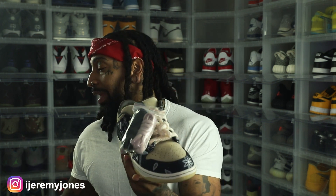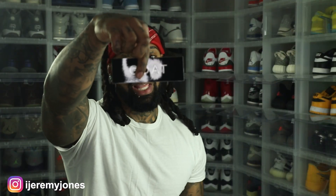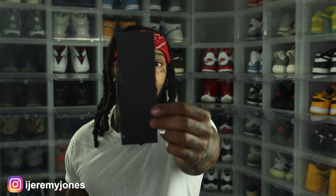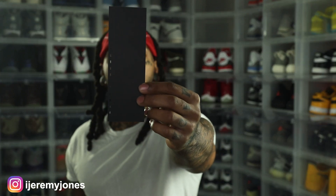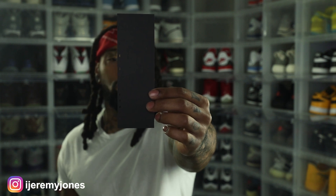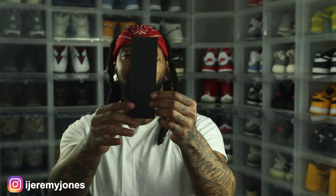We got the extra laces and these little special ropes coming with these. Lately I've just been trying to get my SB Dunk game up. Now that little paper that fell out — boom — comes with a GOAT sticker right here. And this looks like more than what I got when I purchased off GOAT back in 2017. Now we got like a little punch-out card — looks like it says color and shape, material, structure, stitching, sole, label tag — all that's punched out — SKU and size, right and left shoe, shoe condition, box condition, accessories. I guess this is their GOAT verification card, which I'm not mad at.